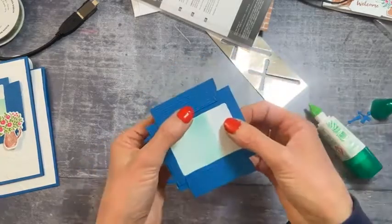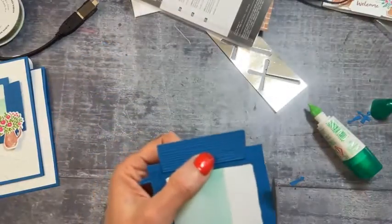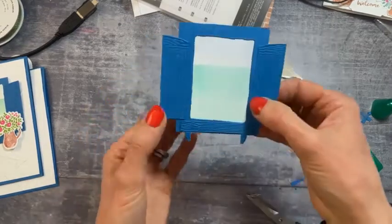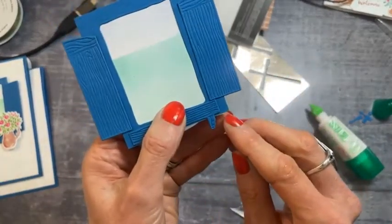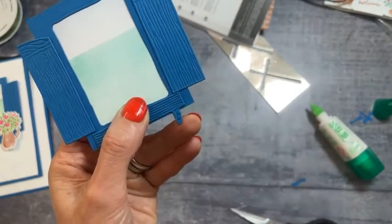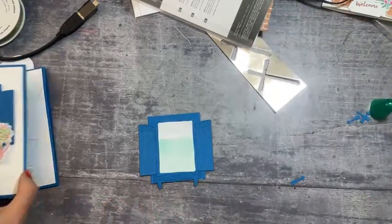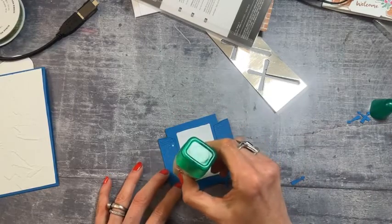And then, just because I didn't cut my little frame very straight and I wanted my sea horizon to be straight, I need to chop off this little bit there. Actually there's another little bit, because I put it on at a slight angle to cover up my own little error, but you won't see that because I'm going to put the jug of flowers down the bottom. Oh, and another thing I need to put on is my four little hinges, which I haven't got on my original.